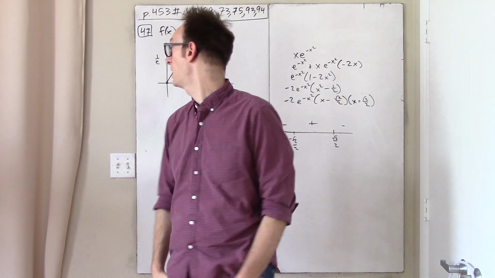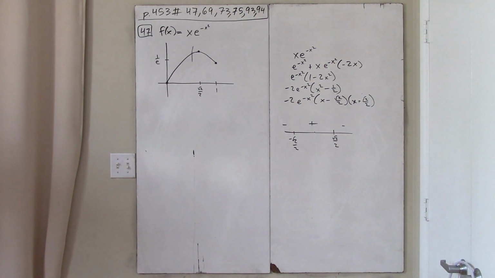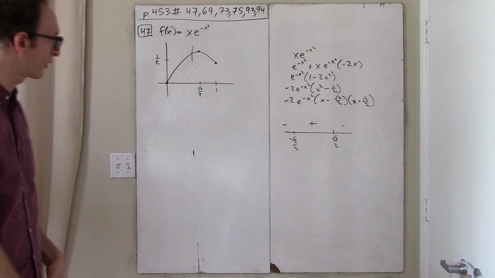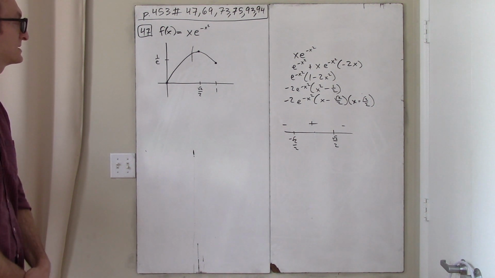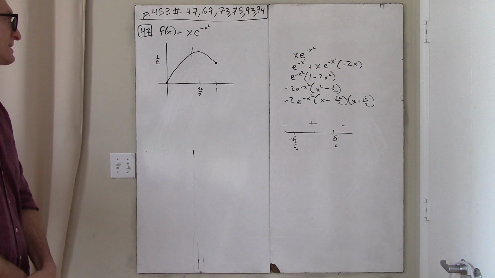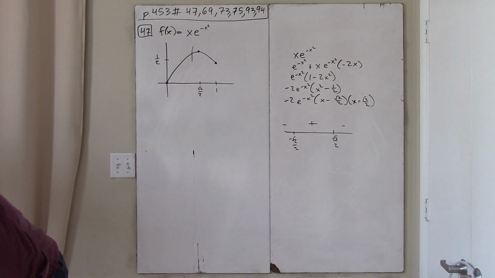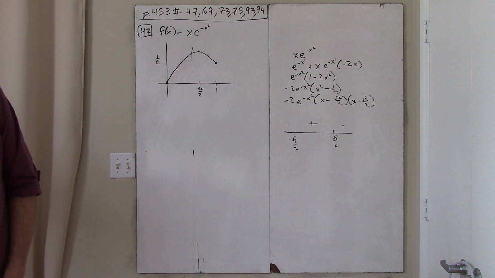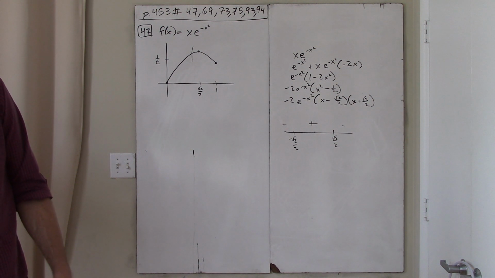Okay, here we go. I'm going to go over all of them right now. The first problem is pretty straightforward and maybe not that exciting. It says take the function f of x equals x e to the negative x squared and find the area, the exact words are between it and the line y equals 0, between 0 and 1.